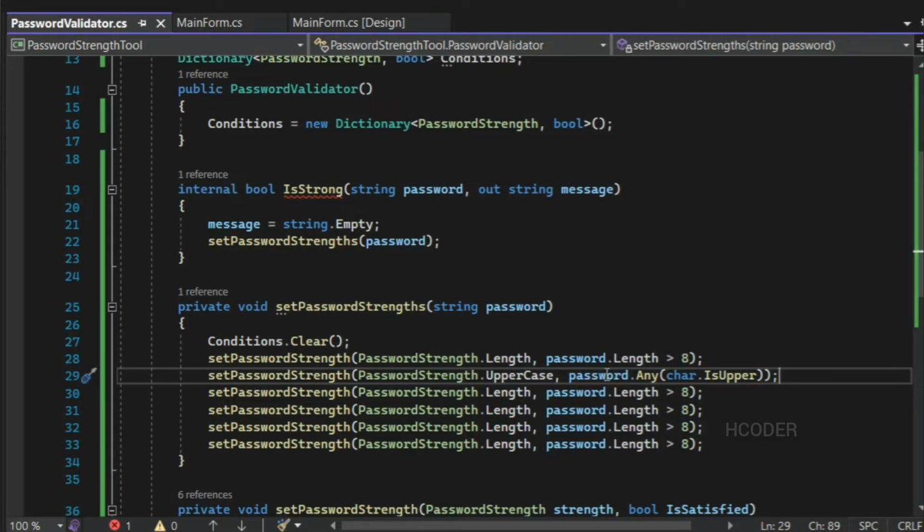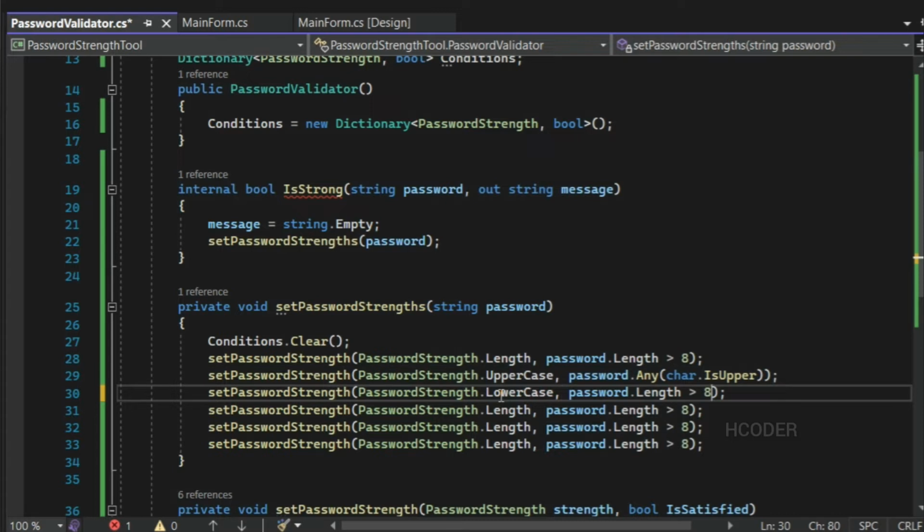What's happening here is, let's say we have a 10 character password string. It would pass each and every character in the string to this is upper method in the Char class, and thereby it would evaluate 10 true or false values. If one of them is true, we will get the whole answer as true. If none of them is true, you will get the whole answer as false. So this is how it works, and this is the syntax of method grouping, which C# allows. So what we have to do is do the same for everything else.